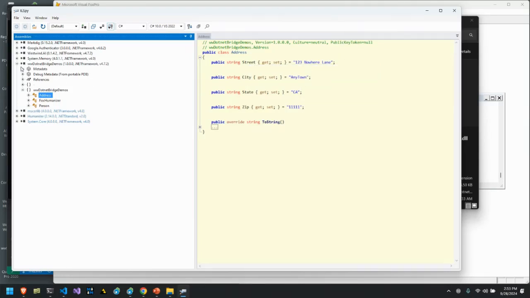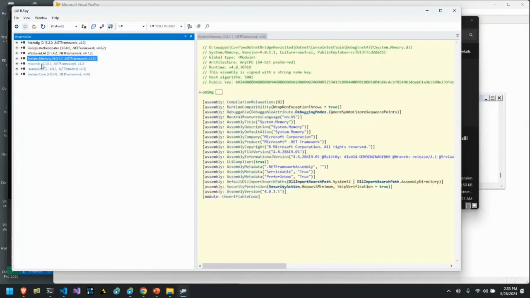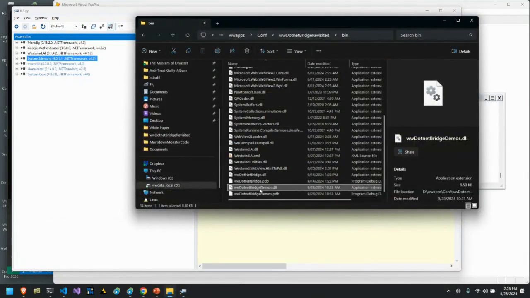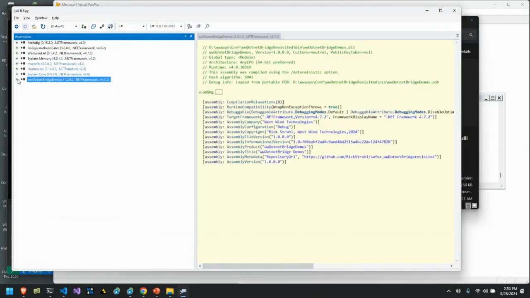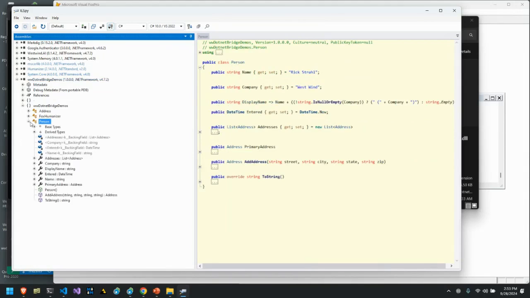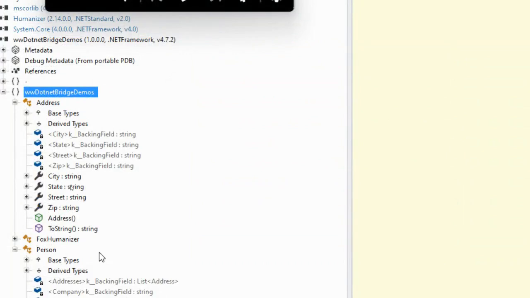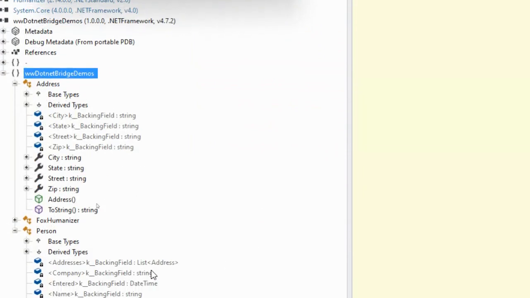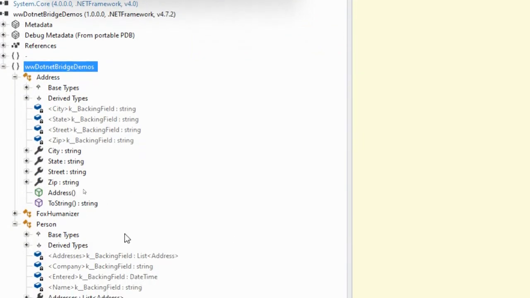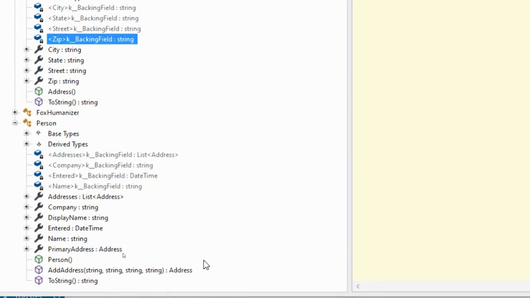So what I'm going to do is I'm going to actually take this out of here and show this properly. So what I can do is I can take this www.NetBridge demos DLL that exists here in that folder, drop it on here, and now go in, and I'm going to drill into my person object here. Okay, and I'm also going to open that, and then I'm going to maybe zoom in here. Okay, can you see that okay now? Okay, so a little hard. I can't. There we go.